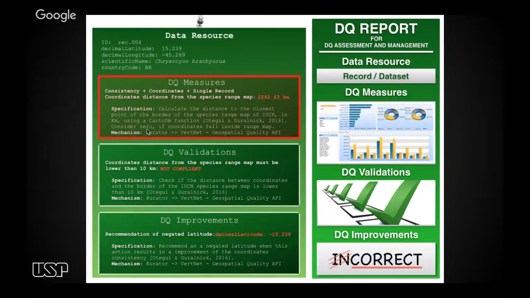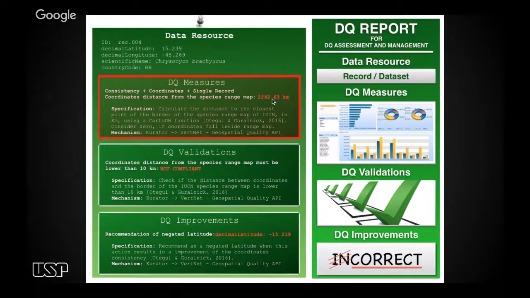And it considers 0 if the coordinates fall inside the range map, okay? And this value was obtained using these two mechanisms, Curator and the VertNet Geospatial Quality API, okay? So here is the assertion of a measure based on my data quality profile.